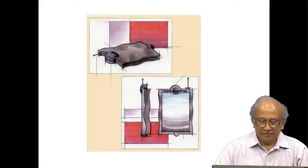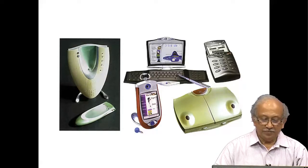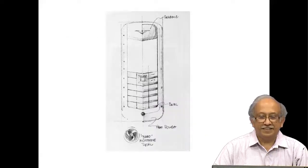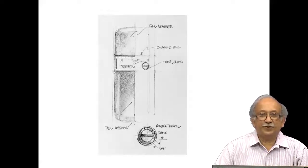One of the early handheld devices. Now we come back to really interesting products. More and more are coming here. I do not know whether I have finished enough time, but this is one of those costly phones.